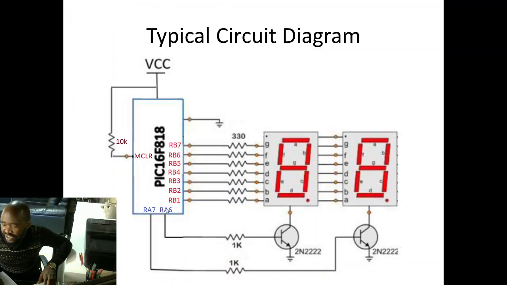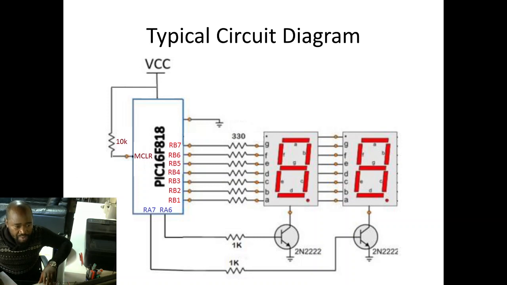So when we say bit set file, bit 6, initially they are both off. When we set this one, it switches the transistor on, connecting this common cathode 7Segment to ground, and then displaying whatever data is sent to port B. In this case, whatever is in the tens is the one that's going to be displayed. We need to display this for a very short period of time, and then from there, we change to the second one.